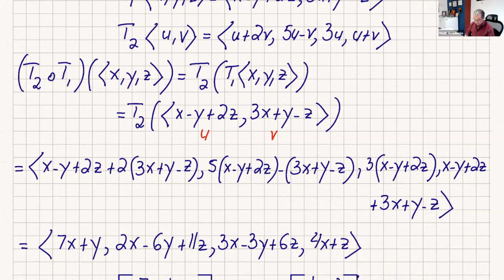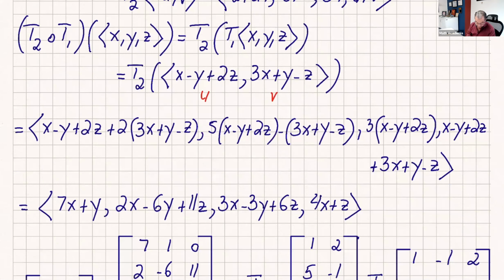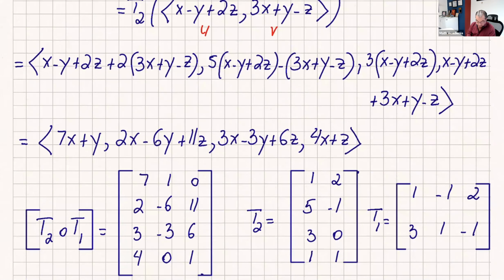So 3U is going to be 3 times X minus Y plus 2Z. And finally, the last one is U plus V, that plus that. So what we get here, if you open the parentheses, get rid of the parentheses and combine like terms, let's just do one of them: X plus 5 plus 2 times 3x is going to give you 6x plus x with 7x, and so on. You can combine the y's and you can combine the z's, and that's what you get.